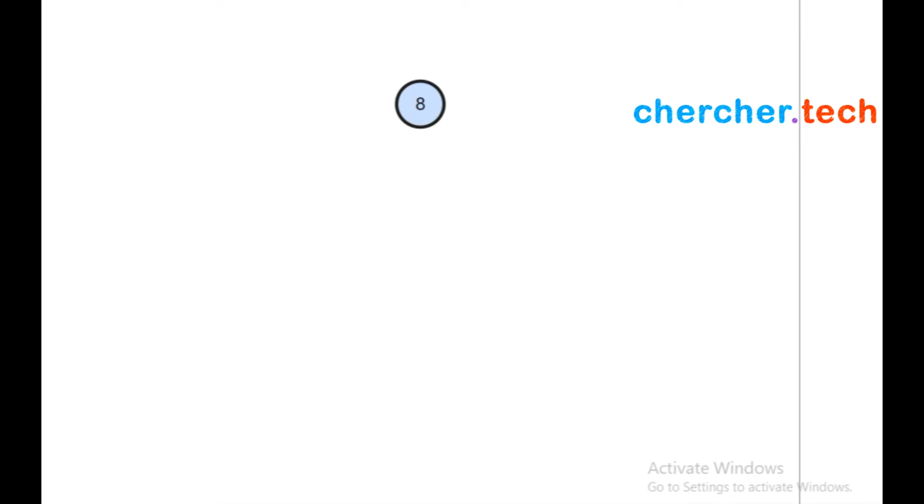When I insert a new value, it compares with the 8. Now I'm trying to insert 3, which is lesser than 8, so it got inserted on the left side. If I try to insert 2, again it comes to the left side only. But if I insert any value more than 8, it should go into the right side. It will compare whether the given value is greater than or equal to 8. If it is greater than or equal to 8, then it goes on the right. For example, if I insert 10, it goes on the right because 10 is greater than 8.